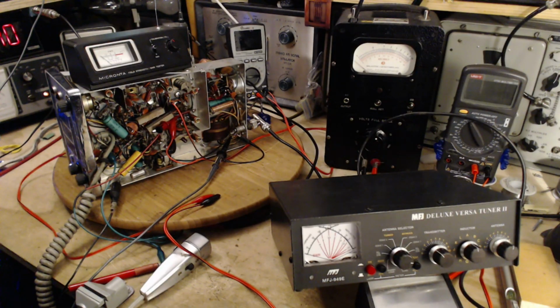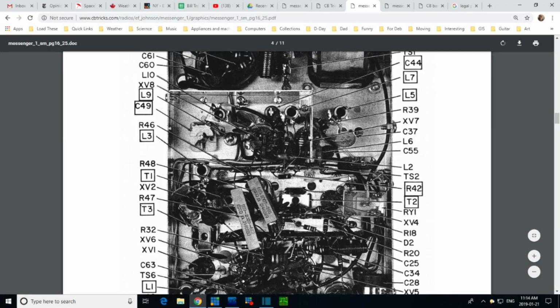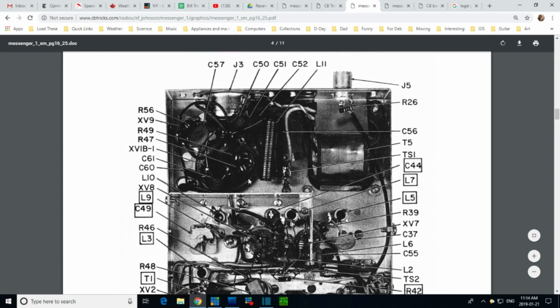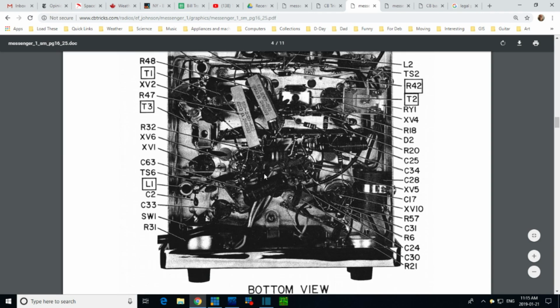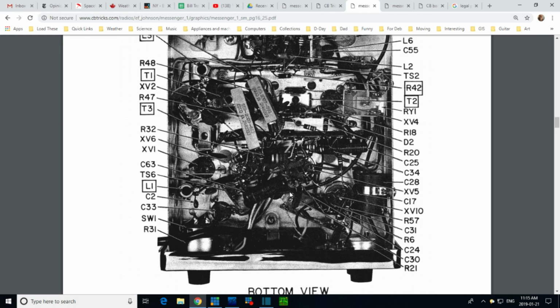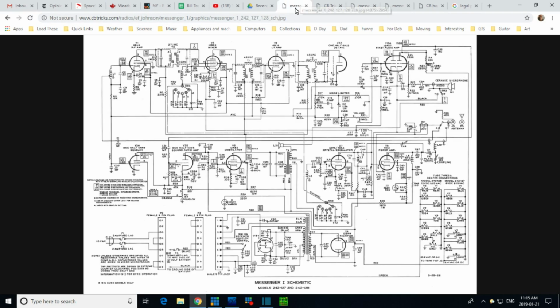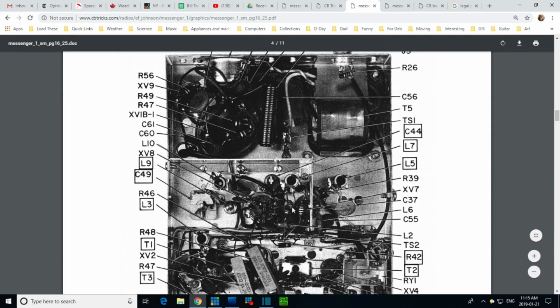You know what? This is not the way to hunt. The way to hunt is back on the manual. Here we are. Okay, so I'm looking for R46. Wasn't it? R26. Let me double check what I'm looking for here, because I may have it wrong on the schematic. Right. 46, no doubt about it. 46 is what I'm looking for. There it is, 46. Oh, I remember this guy's hidden back under here. It's not this one. This one is R48. R46 is this one. So yeah, so the voltmeter was connected.